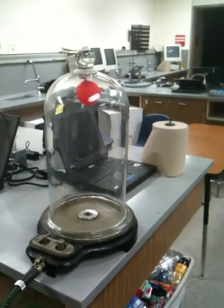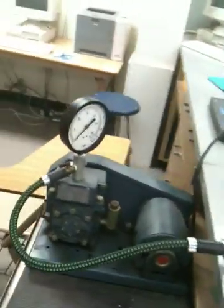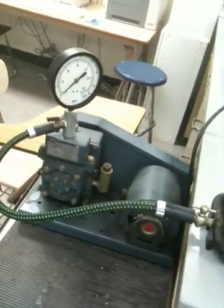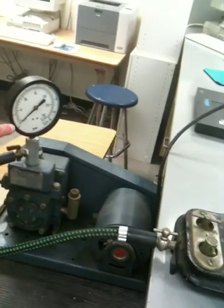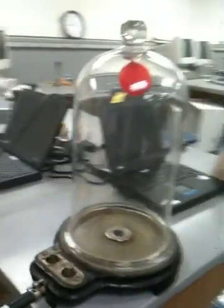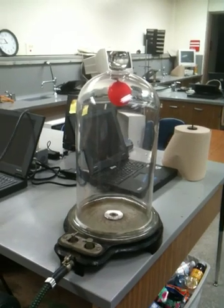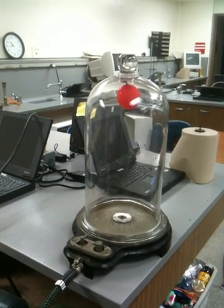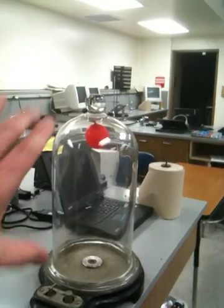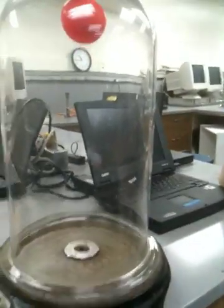What we're going to demonstrate here is Boyle's Law using a vacuum pump that has a little meter on it to show how much air it's taken out. When it takes out all the air, the meter will be all the way around there. And you will see that happen over here by watching the balloon. As the balloon sits inside of the chamber with the air pressure going down, you're going to see it get a little bit larger.